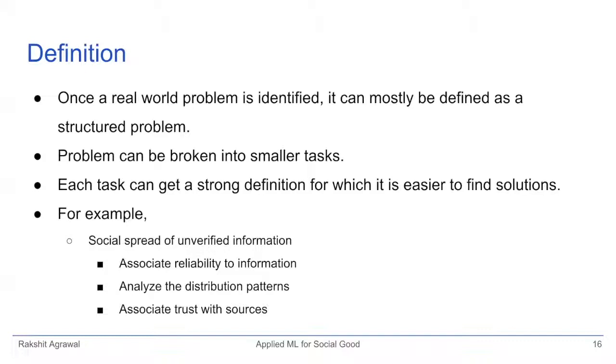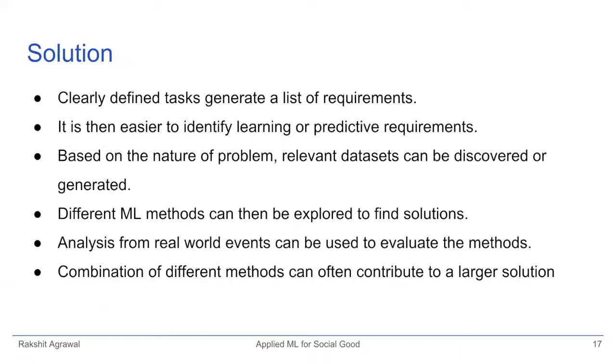So to control the social spread of unverified information, this is similar to the work that we did. We want to associate a reliability to the information that is being transmitted, which is done by associating trust to the source of that information. The article is the point of concern in fake news detection, but the source from which that article is emerging, you can also learn a trust for that, and maybe a machine learning solution for that is possible. So that's the definition of your problem into a smaller problem. You find a solution for it. You have a clear list of tasks.